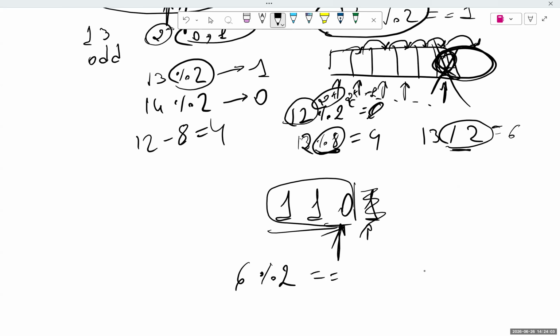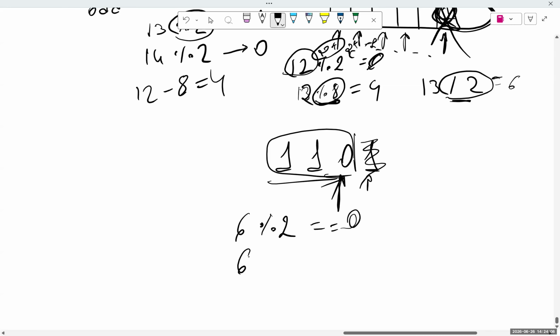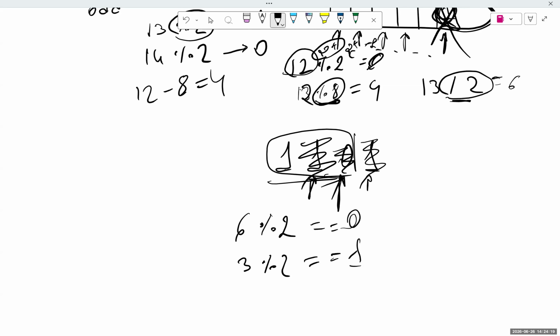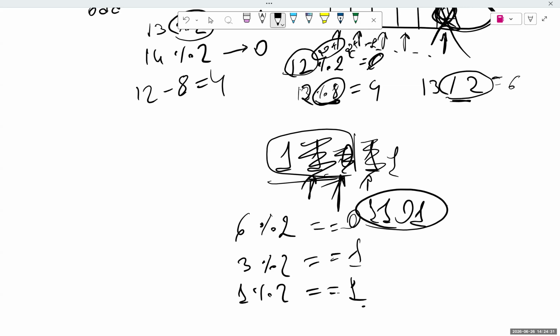Then 3 modulo 2, which is 1, right? And then we divide it again by 2. 1 modulo 2 equals 1. So we got 1, 0, 1, 1. We converted decimal to binary.